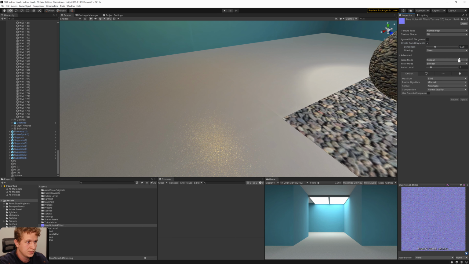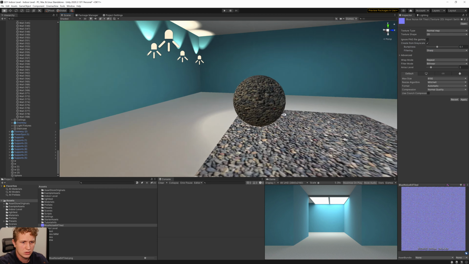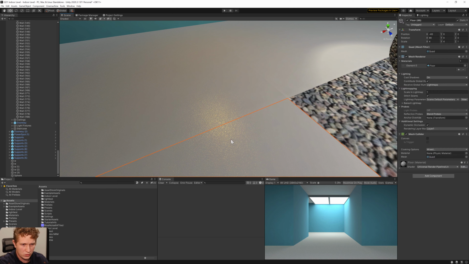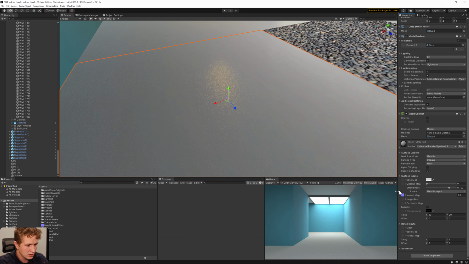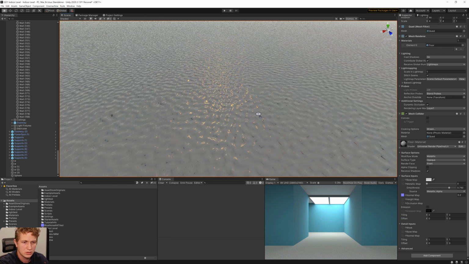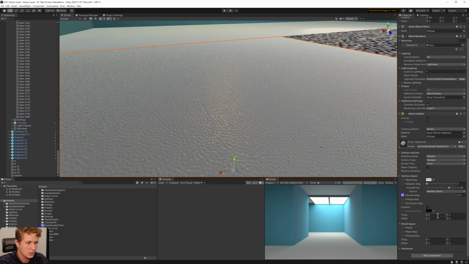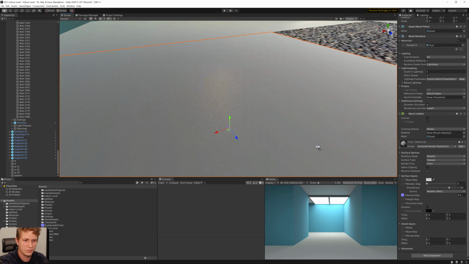And so I'm just going to take this to be a normal map by default, create from grayscale, and set its amount down to 0.1. Otherwise, it can be a little bit too strong. And we'll go to our floor, go ahead and apply that. And we'll change this normal map to be the noise map for the floor. And it doesn't need to be tiled nearly as much, so maybe 2 by 2. Maybe 5 by 5.